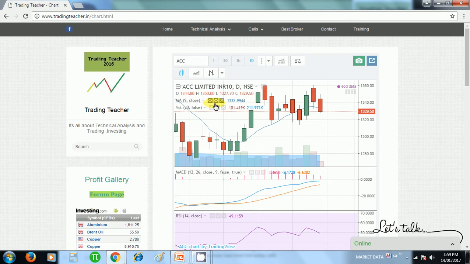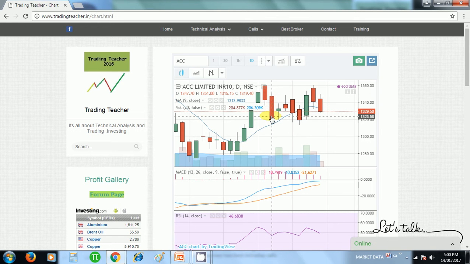If you want to see more of the chart, you can enlarge it, and you can identify that the ACC formed that pattern, but it did not close below 50% of it. Still, the market went in a down direction from the next day. We will see what happens in the next ACC, but we have to identify the pattern. This is also a dark cloud cover because the market was in an uptrend here, and the market went back below the 50% of it.